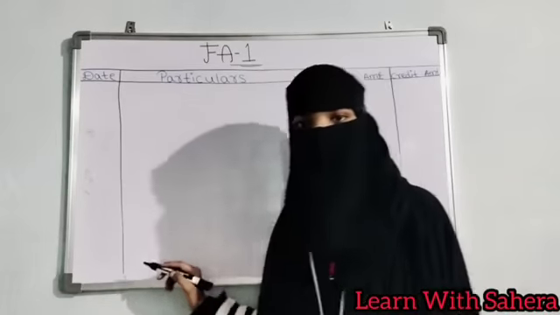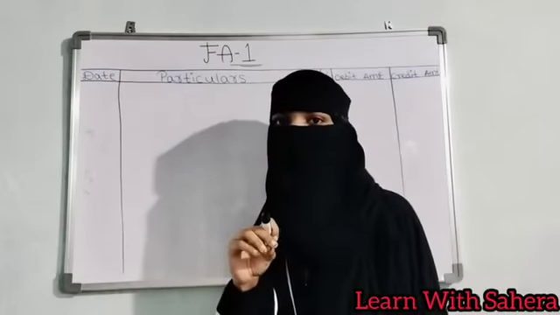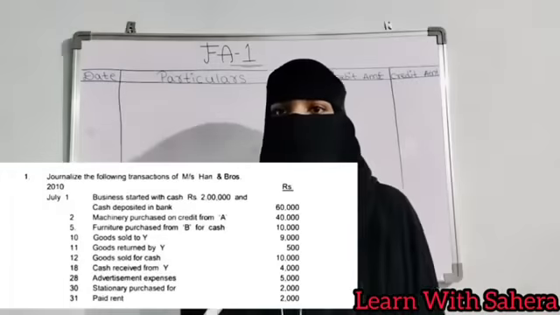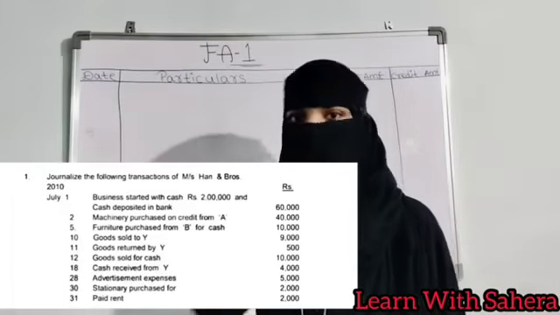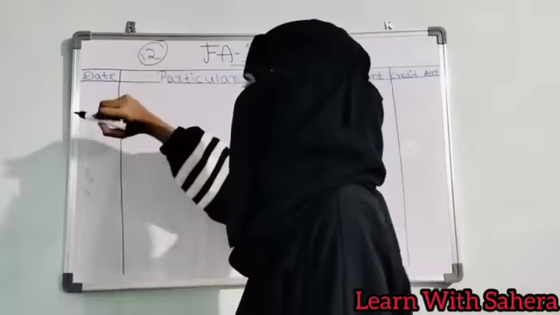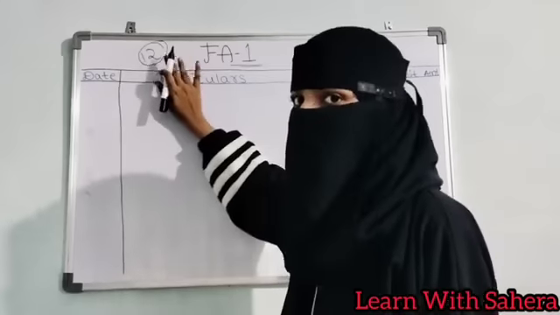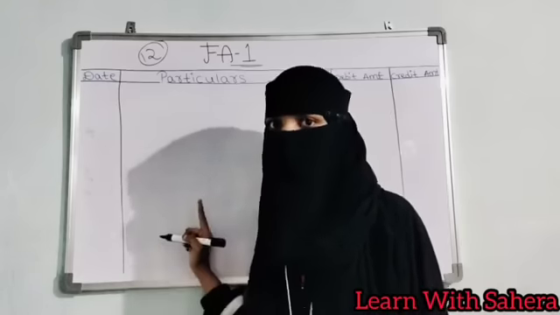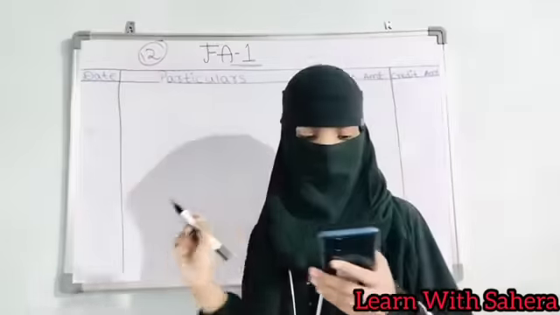Students, now let us go with the journal entries, taking the transactions and keeping the transactions into this proforma. I am going to display the question on your mobile screen. If possible, take the screenshot. We are going to do that problem. Children, by watching this video and listening to me carefully, for sure you will get 12 marks in your FA-1. So, listen to me carefully and watch the video till end. Okay, so let us do the problem.